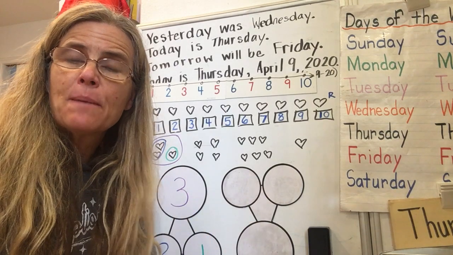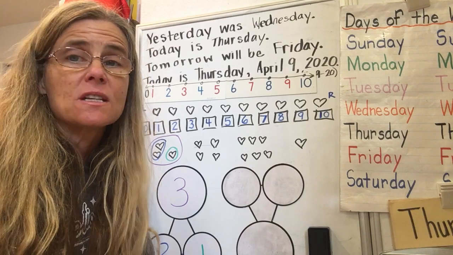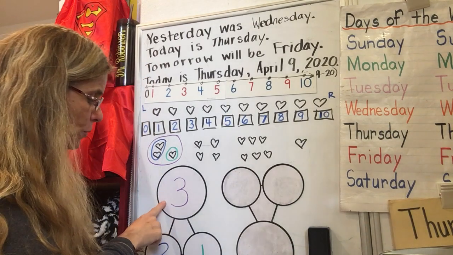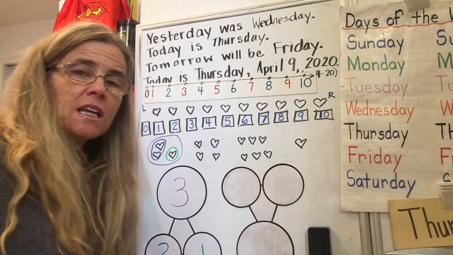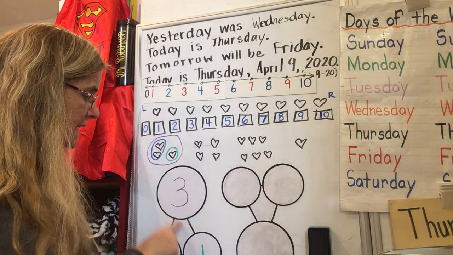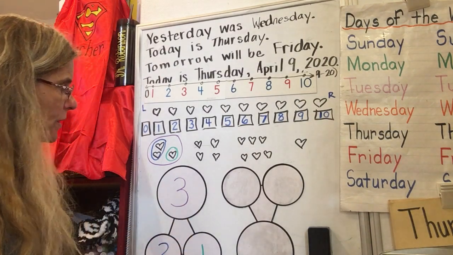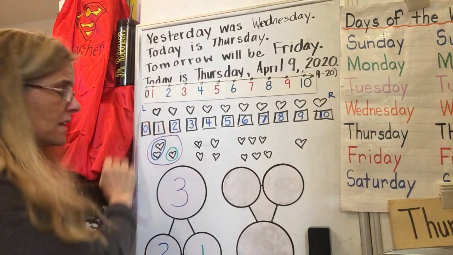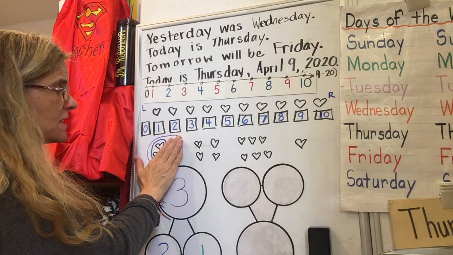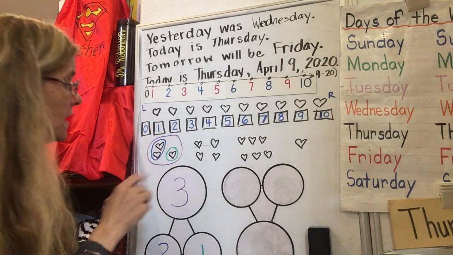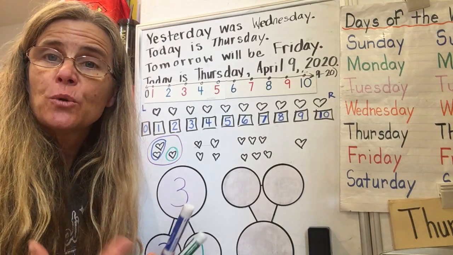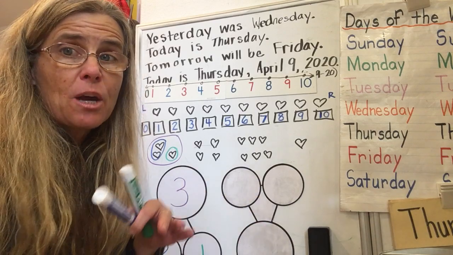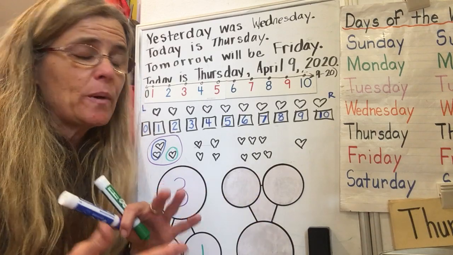Now I'm breaking it apart. So this is subtraction. 3 take away 2 equals 1. 3 take away 1 equals 2. See the total of 3? If I take 2 away, you only see 1. If I take 1 away, you still see 2. But what if I wanted to turn it around? Because I can use the inverse operation to check and see that it's correct.